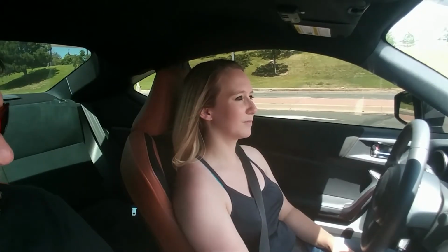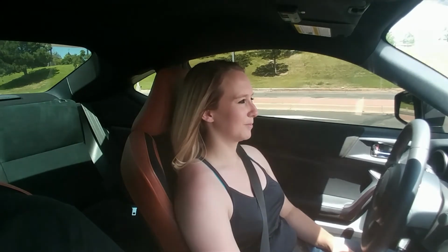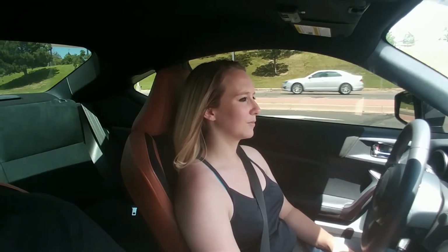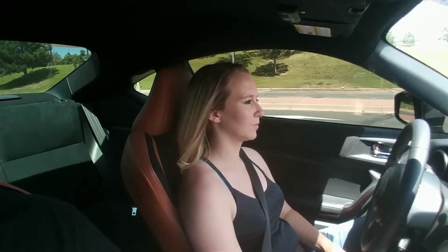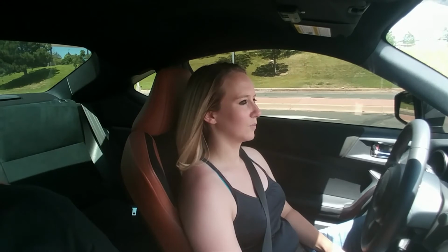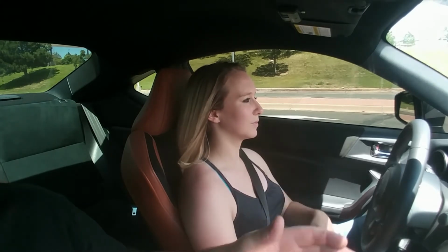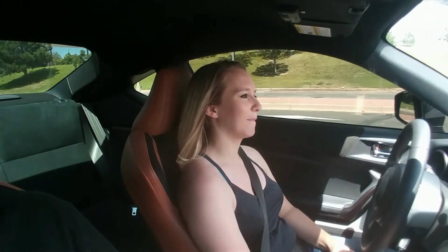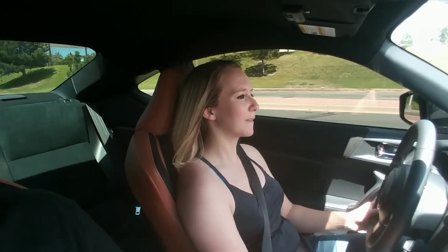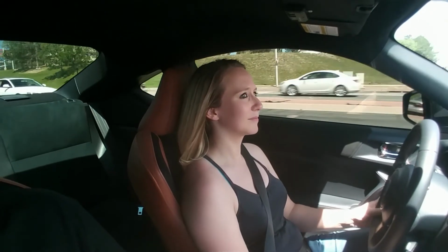So some facts on this car: obviously the shifter was in really good reach, very comfortable to reach. You have a reverse lockout so that when you're pumping through gears, you can't accidentally put it in reverse. You have to slide up the collar and push it all the way forward, or into the first left position with the collar depressed, and forward to get it into reverse. Your traction control and your track mode buttons are within easy reach.